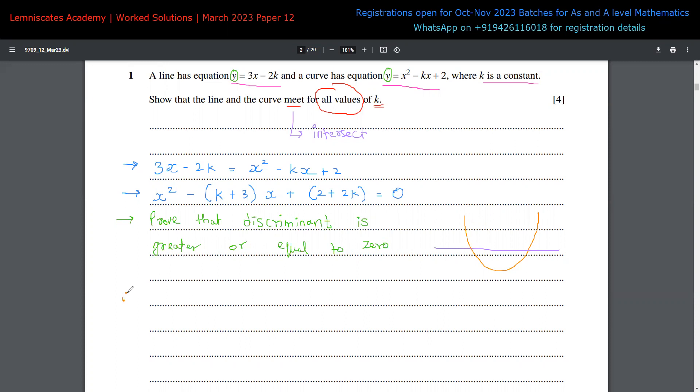So for that, we'll have to see what is the discriminant of this equation. So for that, let's go ahead and find it. So therefore, B square minus four AC is called the discriminant of a quadratic equation, where this coefficient of X square, which is one in this case is A, this whole term is B and this term is C.